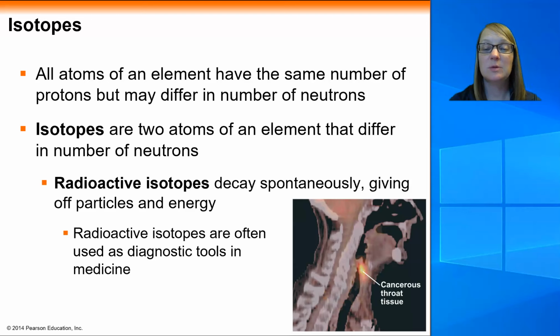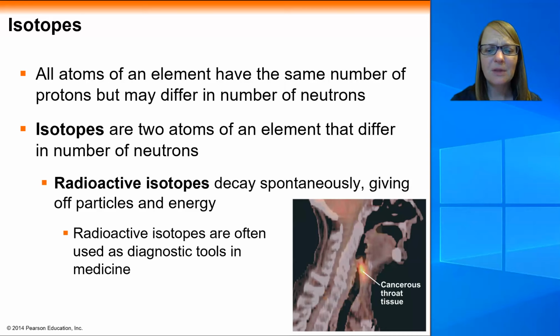Now, some isotopes are stable. Others are called radioactive isotopes. The stable isotopes stay, the atoms stay as they are. They don't change. That's just the way they are. But the radioactive isotopes of elements are unstable. They have so much energy that they don't know what to do with it, right? And they sort of want to reach a more stable state, so they release energy. They release this energy, which we call radioactivity.